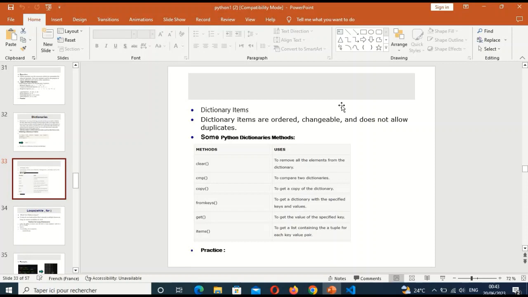Some Python dictionary methods. In a dictionary, we have multiple methods to manipulate it.